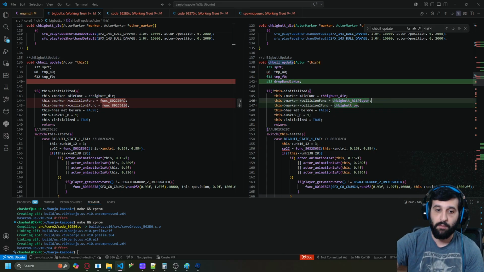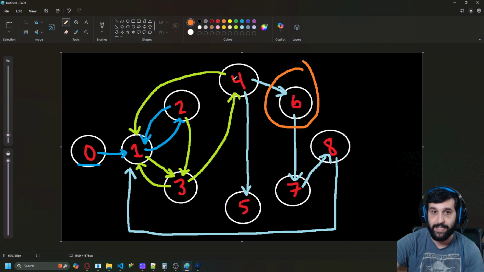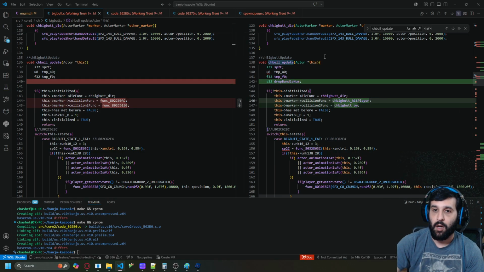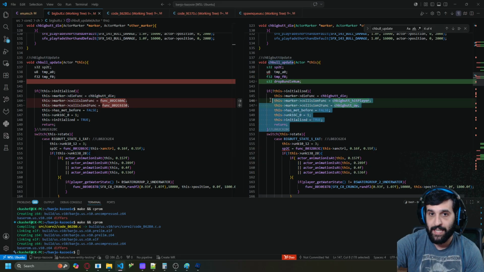These all, remember, transfer Banjo to different states. Hits Banjo, goes here. Gets hurt but doesn't die, goes here. Hits the player, kills the entity, goes here, right? Those are all being set here when it's initialized, and then you set initialize equals to true.